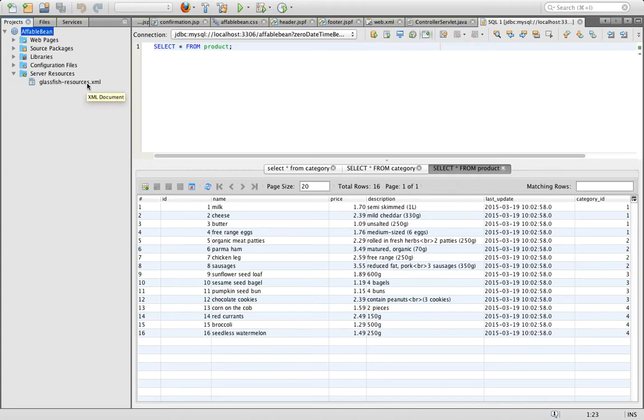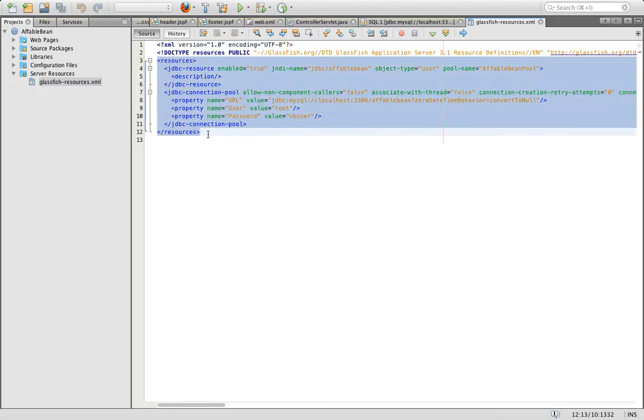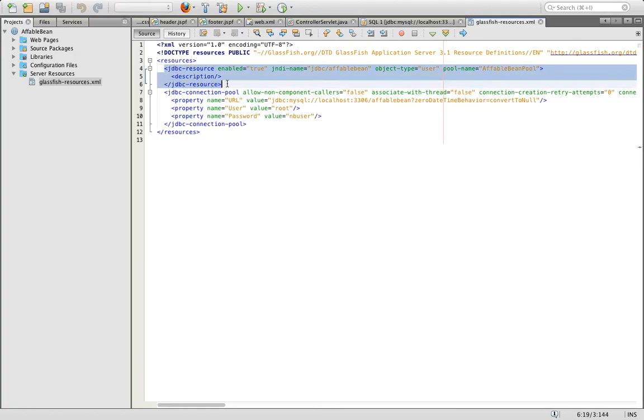We don't have sun-resources.xml here. Instead, we have glassfish-resources.xml. If you click on this file, you will see this exactly matches what shows up in your tutorial. You have a resources pair. In this pair, you define the JDBC resources.